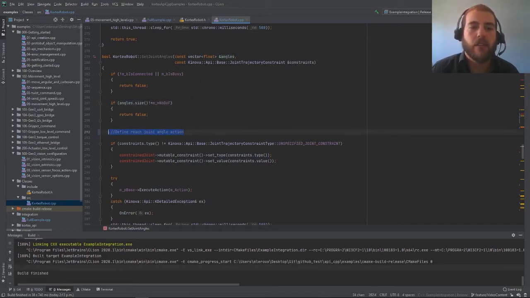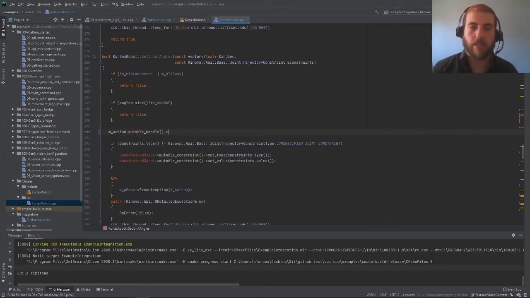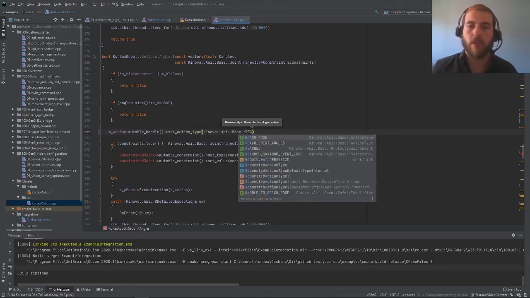Now let's define the read joint angle action. First, as before, we can take our action mutable handle, and let's set its action type, set the action type to a Kinova API base read joint angles type.